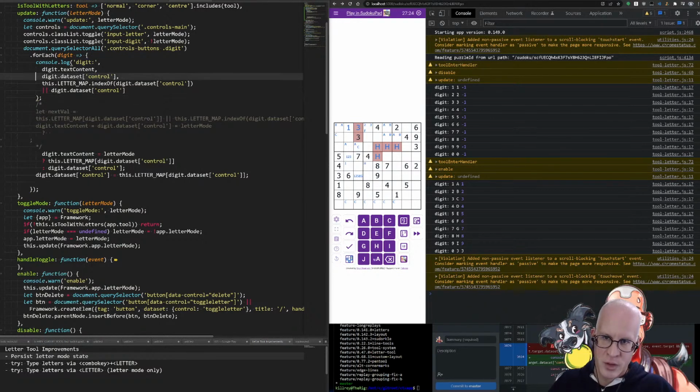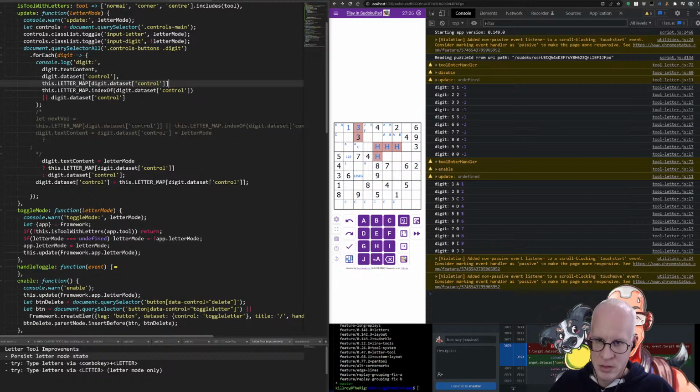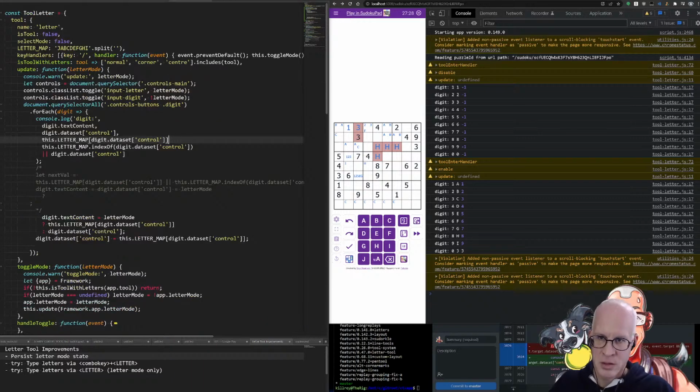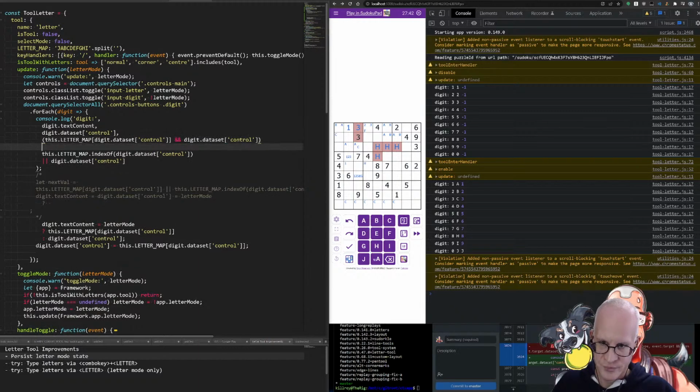So if we have a letter, no, if we have a digit, this is true and we get a letter. So then we basically want to do this. Or this is a letter. No, this is a digit. Or this is a letter.